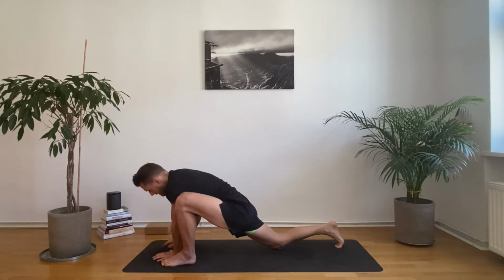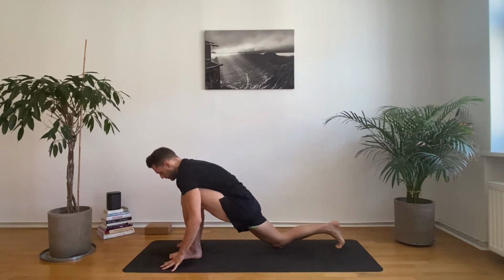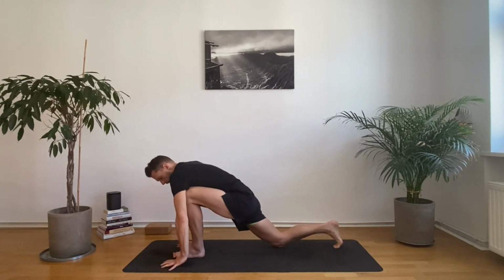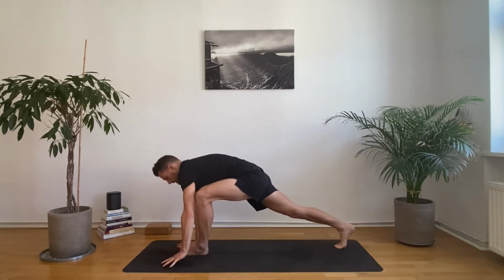Walking our hands slowly back underneath the shoulders. And then bring your left foot again between the palms. But make sure you have a bit of space for your left knee. Lift the right knee off. And then come onto the outside of your left foot.